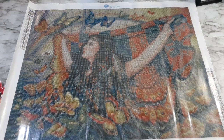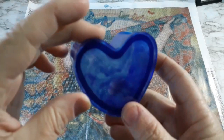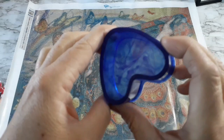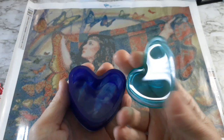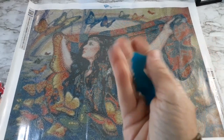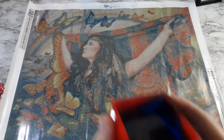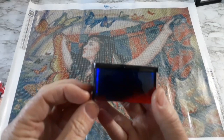So, I have created a couple things with resin. I was going to show you those real quick since we are here. Look at the marbling I got into this. Turned out cute. And then I made a teal colored lid. Super cute. And then I just got this new mold. It's California. I figure I'm going to make it into a cover minder. And then I just made this one last night, and I didn't have enough to finish it off, so I put a layer of black on the bottom. You can't even tell.